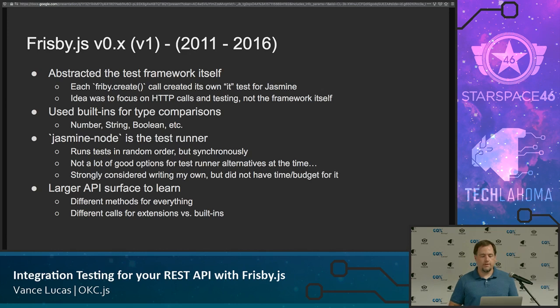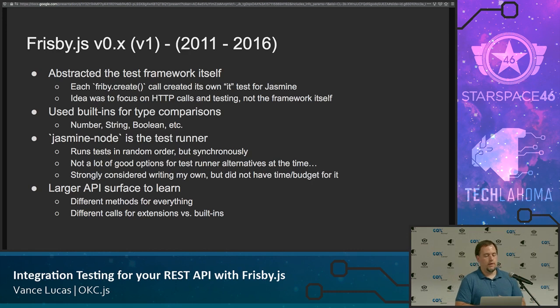Okay, you have these blocks where you have describe, and then you have it, and then your test is inside that block. So the first version of Frisby would actually create this block for you when you run the test. It didn't end up working out too well. That ended up being a huge blocker for me later down the road that I'll explain why once you see some code.